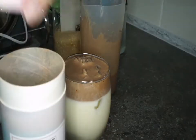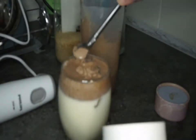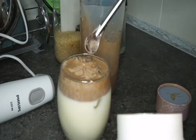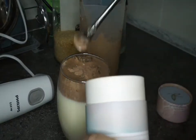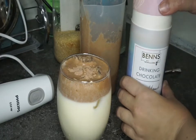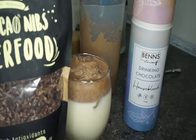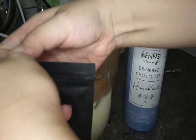You put some cocoa powder on the top. Then you put some raw cocoa nibs. This is very good because it's an antioxidant booster.